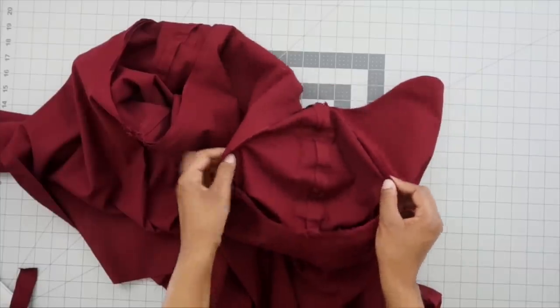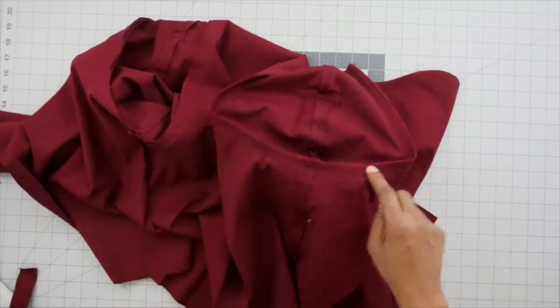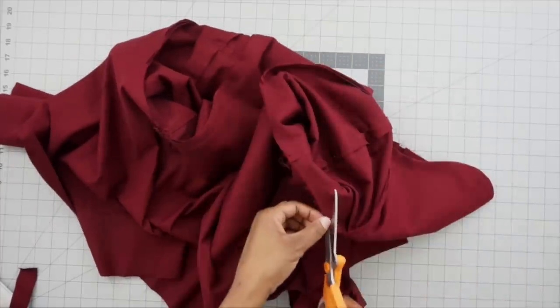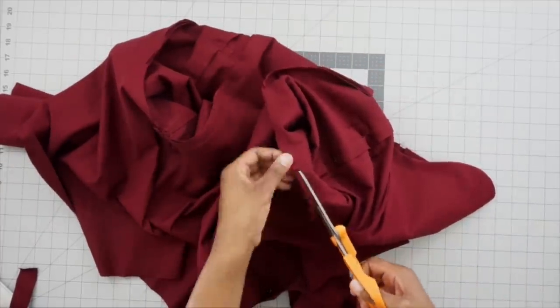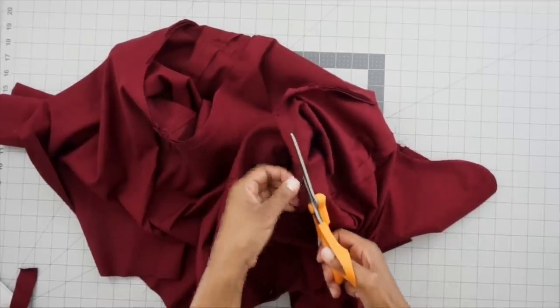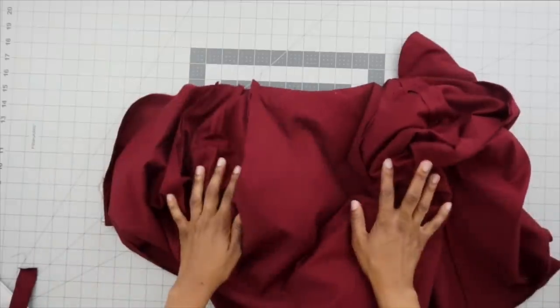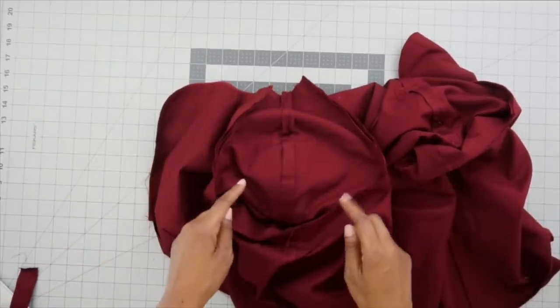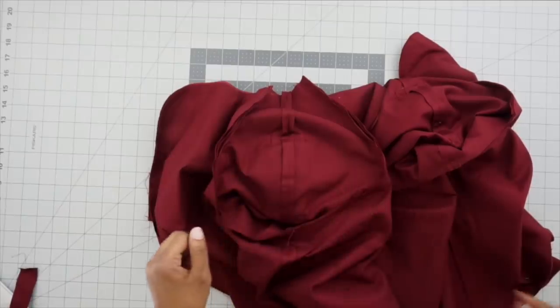Once you have the seam sewn, I'm going to go ahead and trim close to the stitching down here between the notches. Okay, now that it's trimmed, I'm going to go ahead and finish off these seams because these are seams that will be seen inside of your jacket.